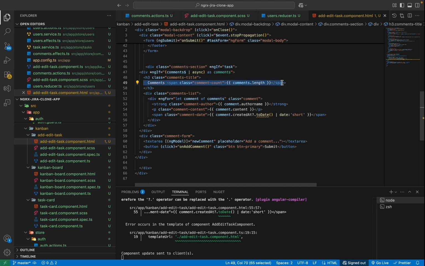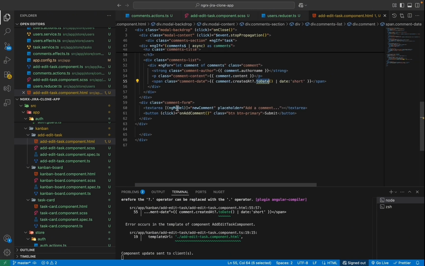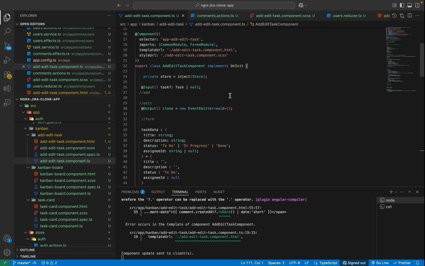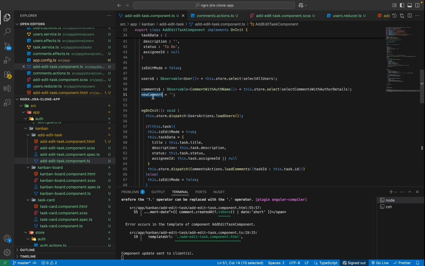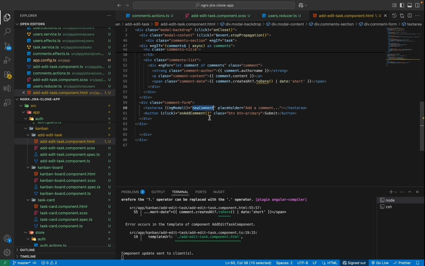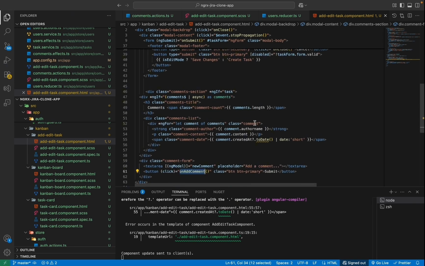We also show the length of the comments, and then we use ngFor to go over all the comments and show the details. And at the end we use ngModel so that our new comment field, which we described here, is connected, and we can show the user whatever comment they are adding. Using our add comment we send it to our backend, and that's it. We load it here in the front end. Perfect.